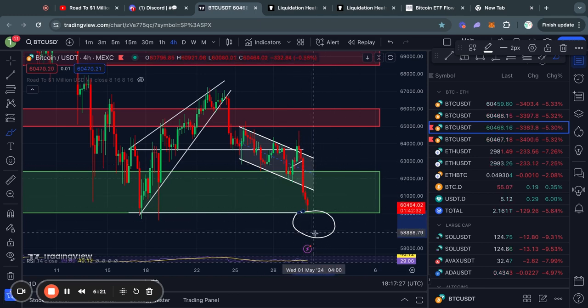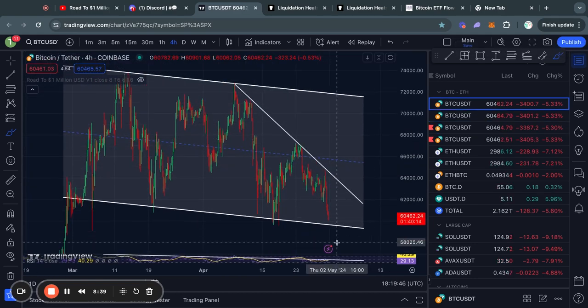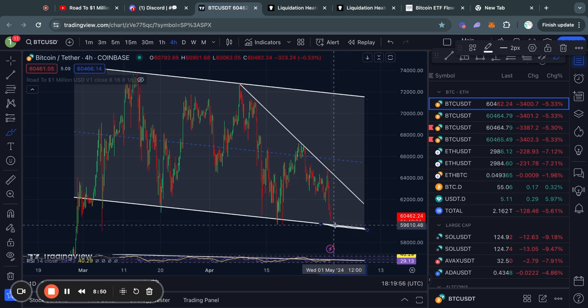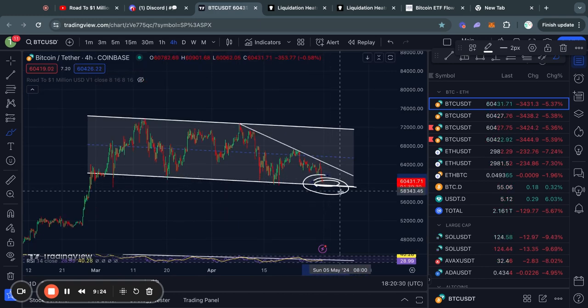Zooming out a little bit — in the case that we lose this support level at 60,000 US dollars, the next big level of support below that is all the way from about 58,000 down to 56,500. That other chart I mentioned is this parallel channel, where the support level is actually down at roughly 59.7k. If it takes a couple of days in this price range, the price could go as low as 59.4k. So as long as we stay above that level in the short term, nothing much is really going on — we are simply reaching the bottom of the range. But if we lose this parallel channel, in my opinion it looks pretty bearish for Bitcoin in the short term.